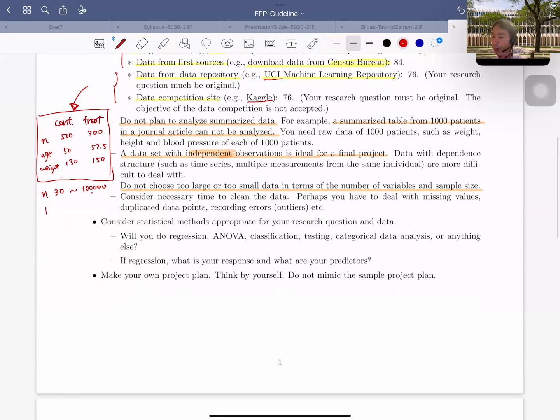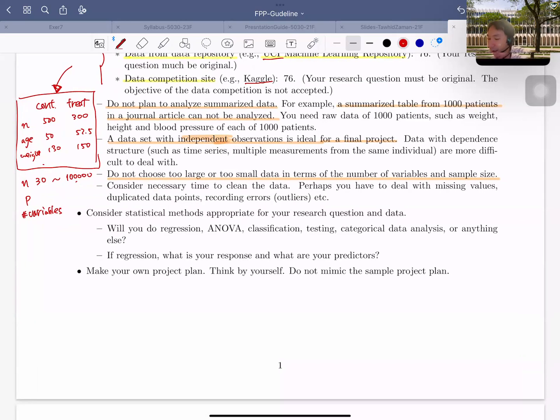For the number of variables, predictors or something, you need at least 3 or 4 to make some variation in your analysis. Up to 100 may be fine, but if larger than that, it's probably really hard to deal with. Of course, if the original dataset is large and you only pick 5 variables, that's fine, but if you have too many variables, it's really hard to analyze.